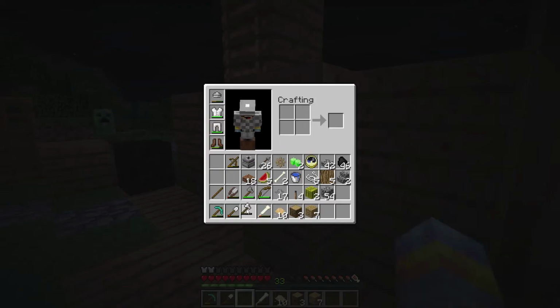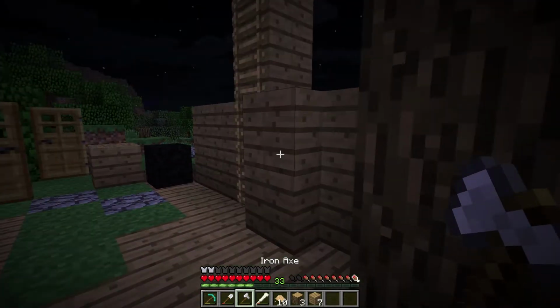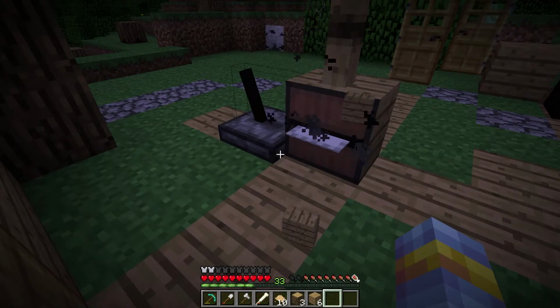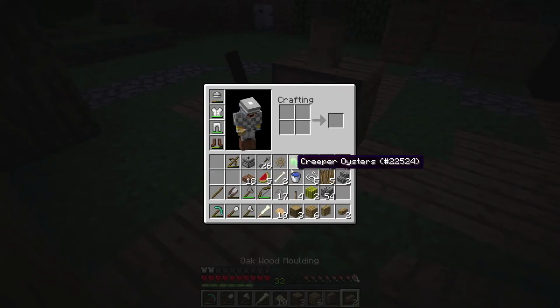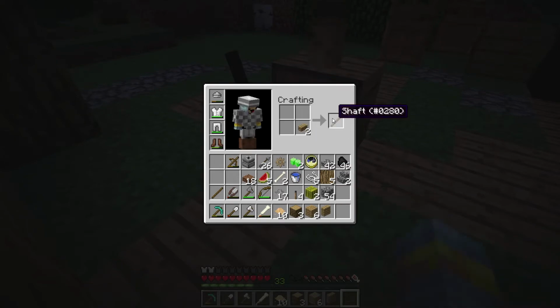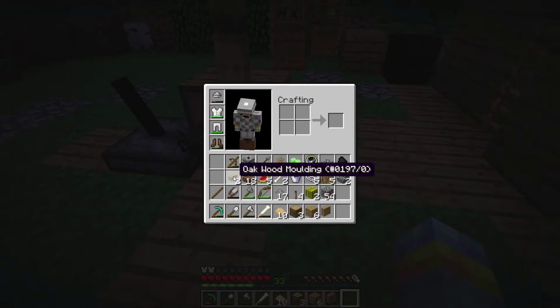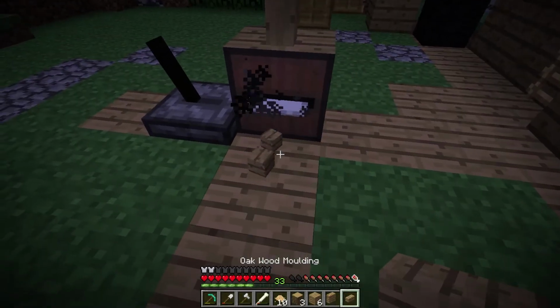Oh, why did I put this here? I can't get it back, and I don't want to use my iron axe on it. Yeah, so I put the planks in there, it turns into these slidings, and if I put the slidings in there, I actually get these moldings, which I could turn into sticks. This is a more efficient way of generating sticks if you craft it this way instead of putting the planks in. And if I do it one more time, I get corners.